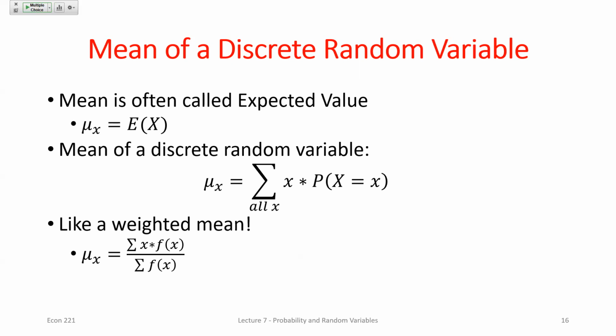If I take the probability of every possible outcome and add them up, that should always be equal to 1. So I can essentially ignore that denominator. Dividing something by 1 doesn't change anything. That's why finding the expected value, or the mean, of a discrete random variable is a little bit easier than finding a weighted mean, right? Because we're using probabilities as our weights, we know that the sum of our weights is always equal to 1, so we essentially just have the numerator of our weighted mean equation.